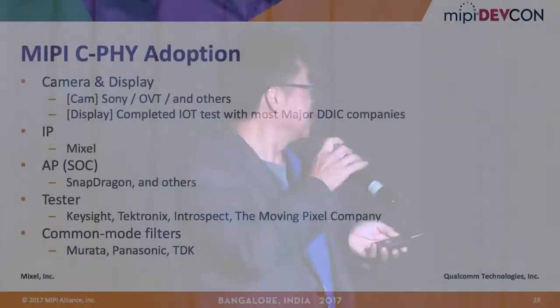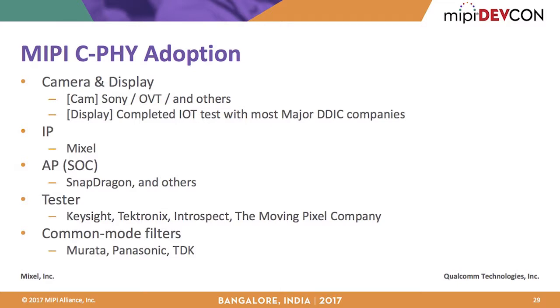And as of today, for camera and display, Sony and OmniVision and a few others are adopting this C-PHY technology. And their designs have a combo PHY as far as I know. And on the display side also, I haven't got permission to share the names, but we work with most of the major DDIC companies, so they completed the interoperability test.